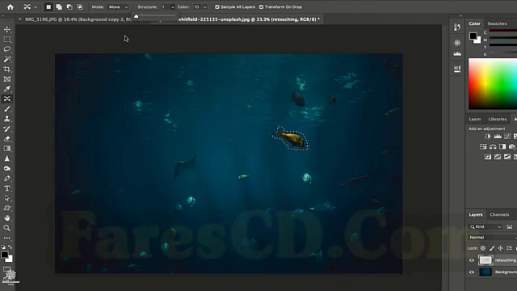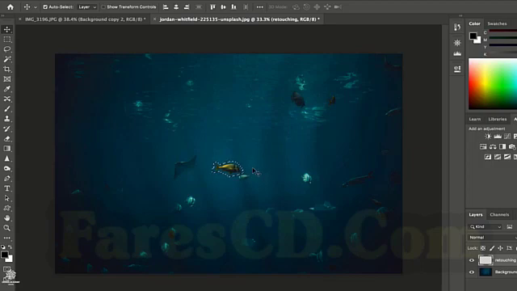So if I set that one to 1, it's not really affecting that fish in that case. However, in some other cases, you might need to play around with structure. However, I'm going to keep that one at 7 as it is. Now let's undo that to discover another mode within our tools. So now we have our content aware tool selected.